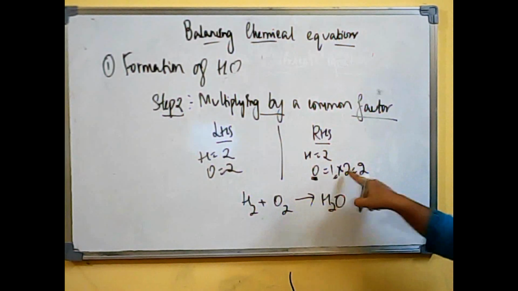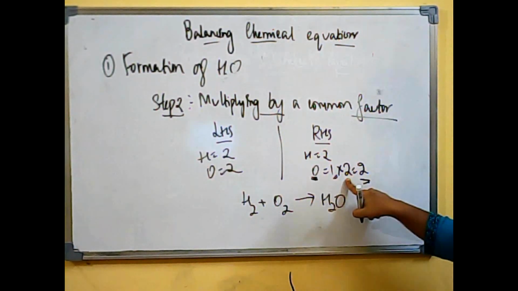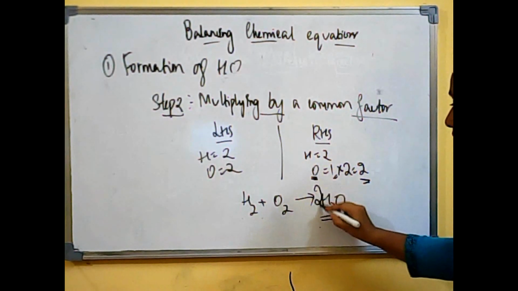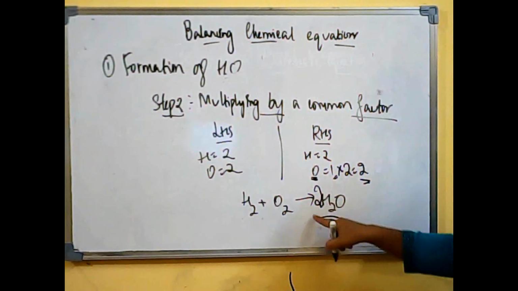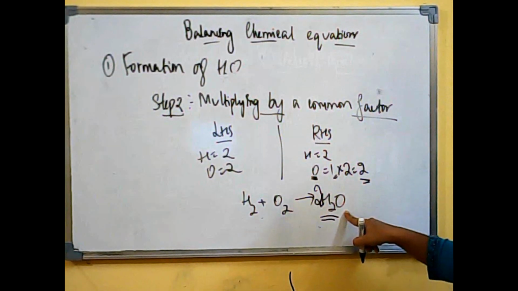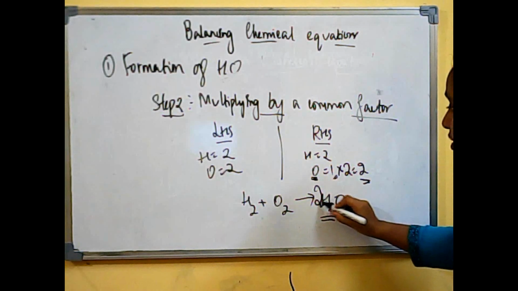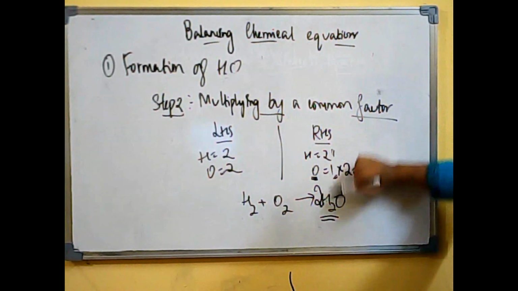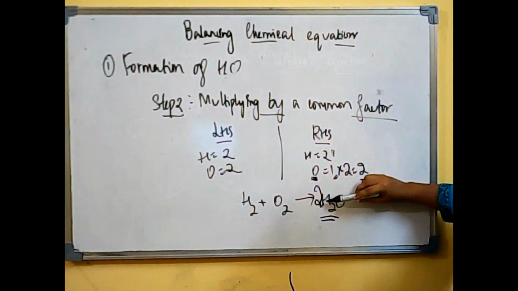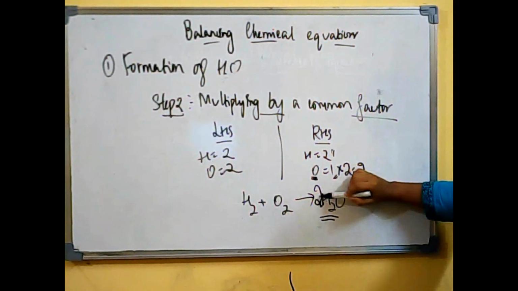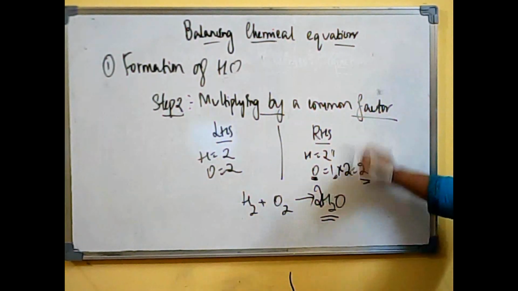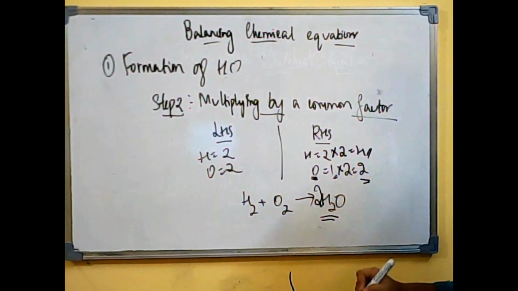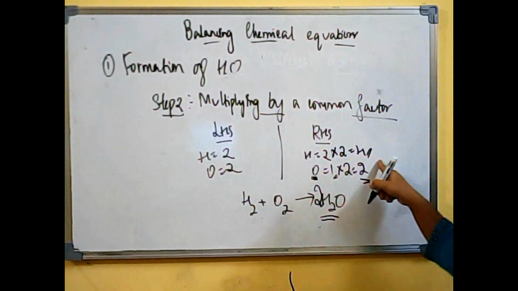I multiplied the RHS oxygen into 2. So wherever my oxygen is on the RHS, I will write it as 2 because I am multiplying it with 2. Now if you observe what happens here, H is also getting multiplied by 2. This H2 is already written. Now since oxygen is multiplied by 2, even this hydrogen gets multiplied by 2. So again you will write it as into 2 giving you 4. Yes, now your hydrogen has become 4.